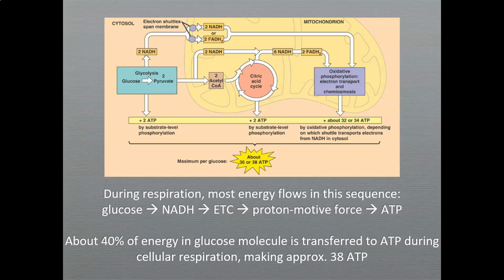But if you look at that and we go back to the amount of free energy that's stored in those glucose bonds versus the amount of energy we actually get out of it, it's only about 40% effective, or 40% efficient, which doesn't sound spectacular until we start talking about fermentation in a little while, and you're going to see just how ineffective or inefficient that really is.